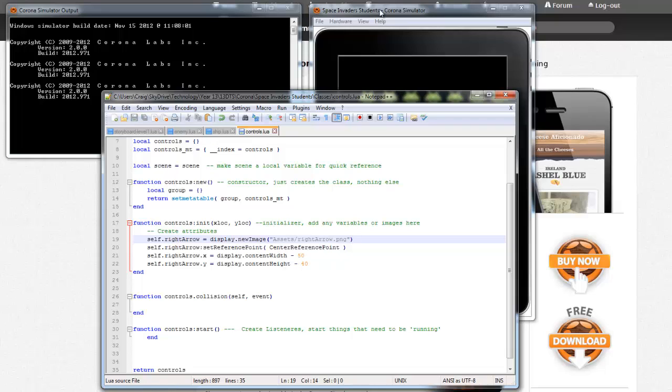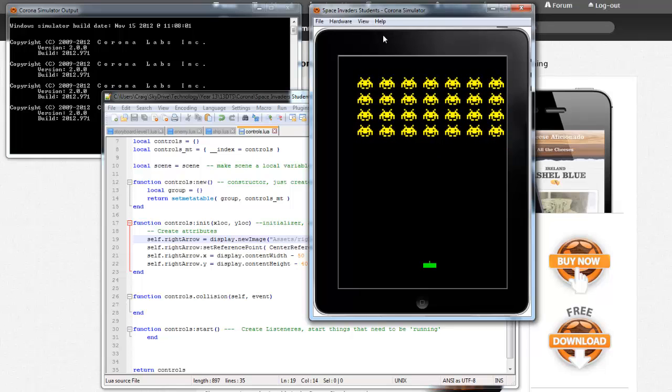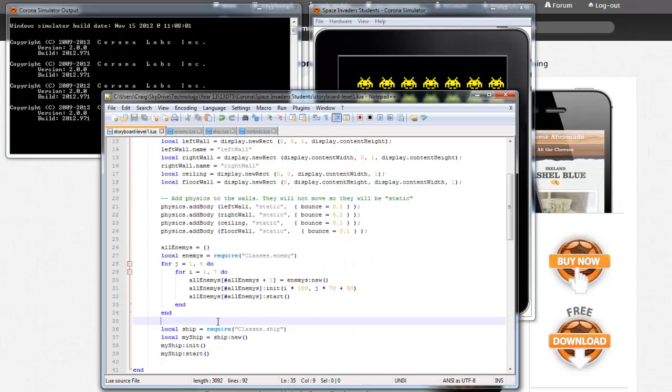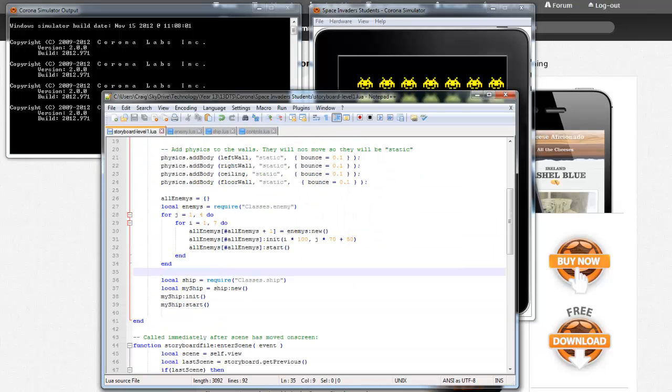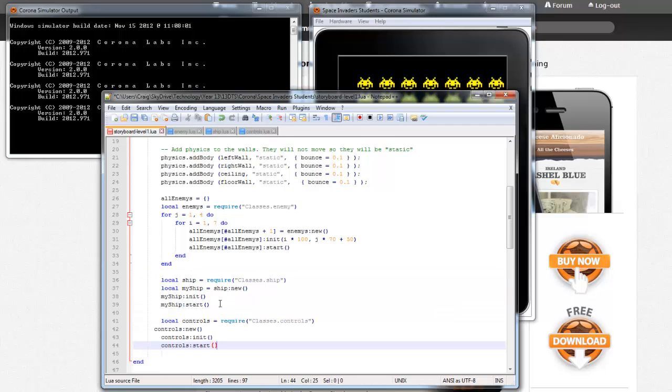If I save that now, nothing will happen because I haven't called it from my main here. So we'll do that now. I just need to copy that. Okay, so we've got our controls, require classes, local ship controls equal.